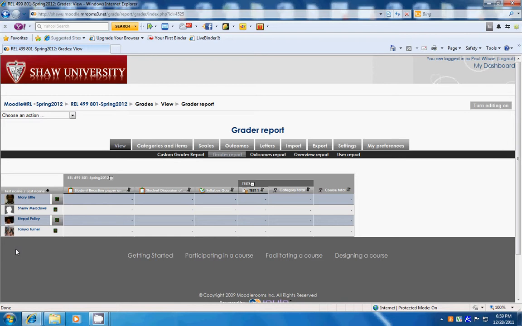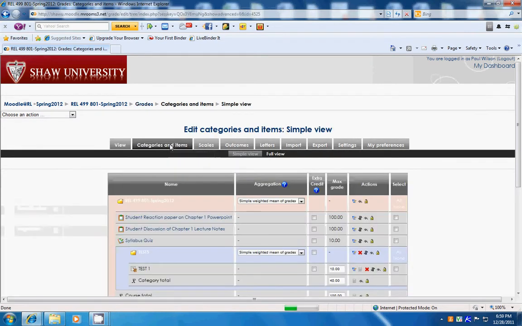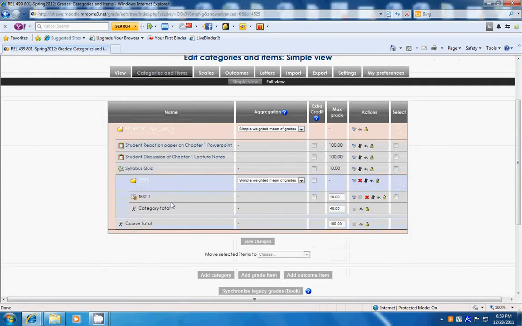Now we're entered into the gradebook. I'm going to choose categories and items. That's where we will work primarily.